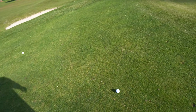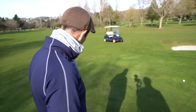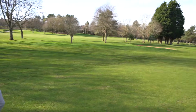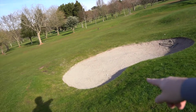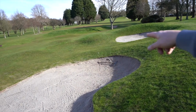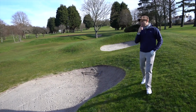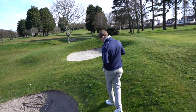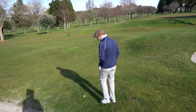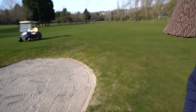I reckon that could have pitched up here, though. There's a spot there. I couldn't see him land, so I couldn't say that that's definitely it, but they had a good flight, didn't they? That's a one-up win for you, isn't it? I'm a bit gutted with this one, because this one's rolled back into the bunker. I'm gutted for you. How's that one got there, do you reckon? That must be up to pitching there. Could you turn that over a bit more? It was a fraction left, but it was a higher flight. If that was on the line of yours, it would have been interesting to see where that one ended up. Because it's got mud on it, like it has pitched and stopped.